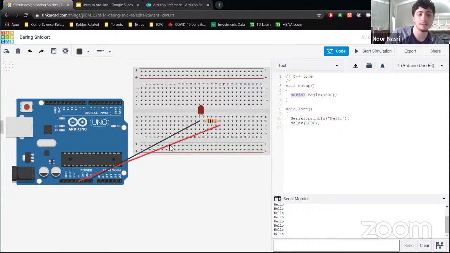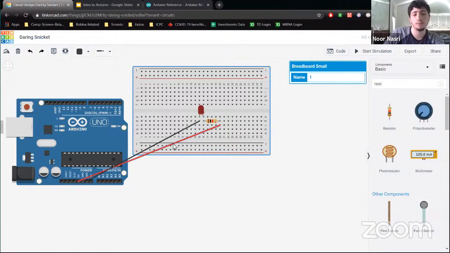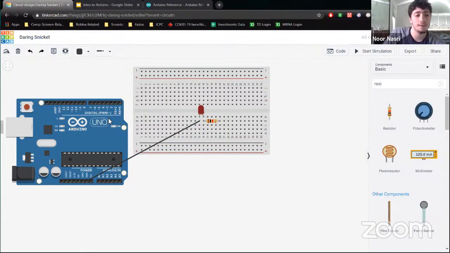So what we want to do is, instead of connecting it to 5 volts, connect it to a pin that can be turned on and off. You see here digital and then PWM. We're not going to worry about PWM just yet, but digital tells you any of these, 2, 3, 4, is going to work for this. I'm going to take 7 just because I like the number, and I'm going to put it where the other used to be. We're going to label this red.